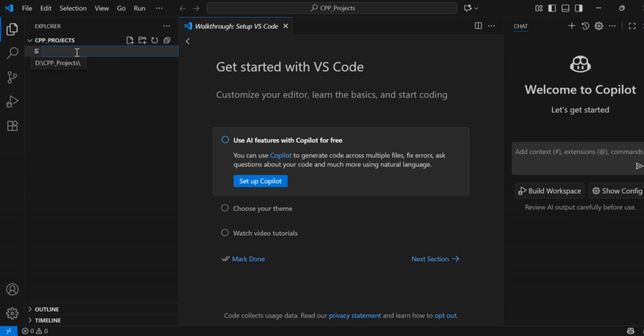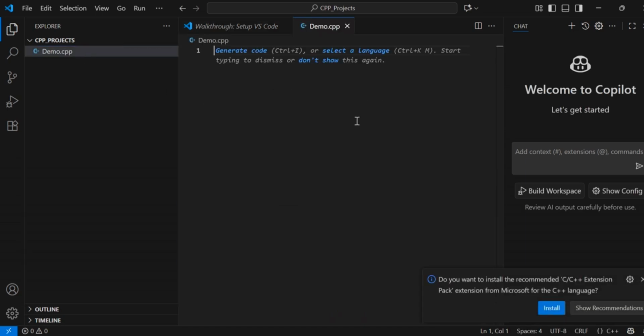Now let's create the first CPP file or C++ file here. So I will give the name as demo.cpp. So as you are aware, there are some extensions for every file, right? If you are saving a PDF, the extension will be PDF. If you are saving the Java file, you have the extension called .java. Then for C++ programming, we have the extension of CPP. Now I have created this file here, demo.cpp.